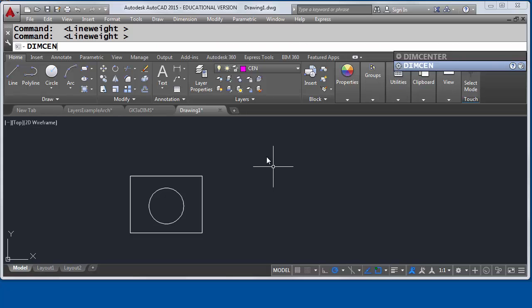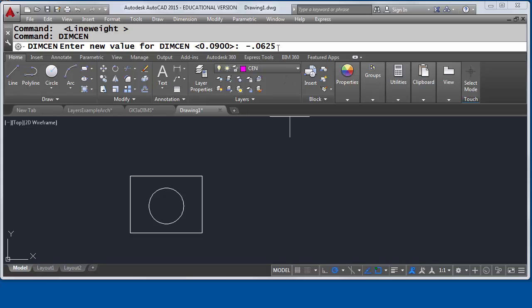First thing I'm going to do with the DIMCEN command is check and change the value that will affect how the center marks appear for an object that will end up printing at full size or a 1-to-1 scale. We're going to use negative to get extension lines, which you'll see in a moment. 0.0625.